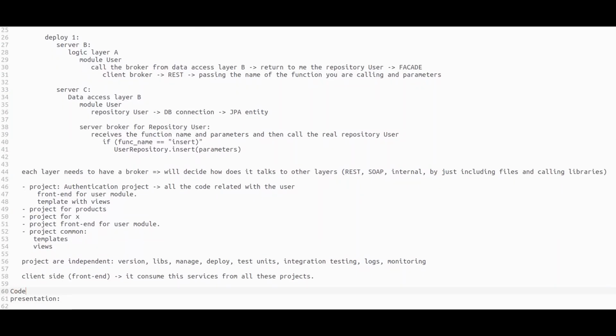So your code should be organized, decoupled, whatever, by layers and modules. This is the key concept that you should always have. So first layer, presentation.